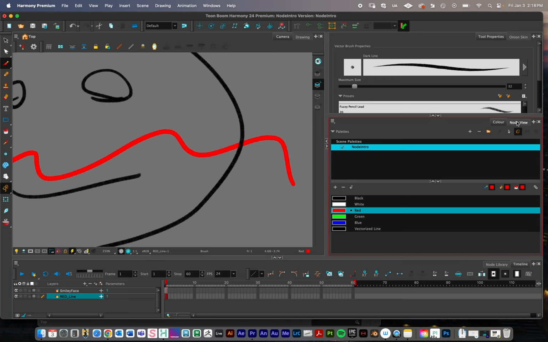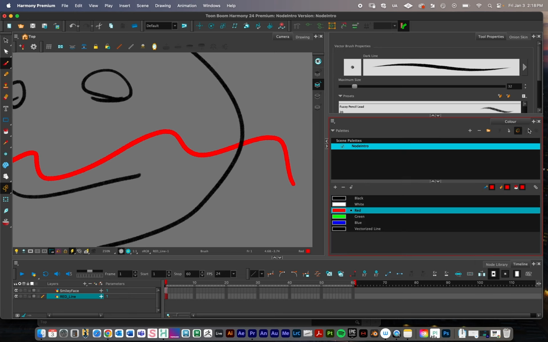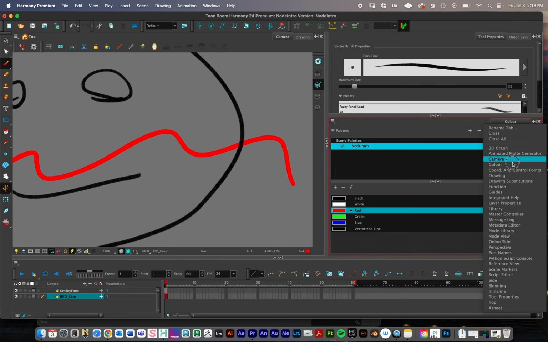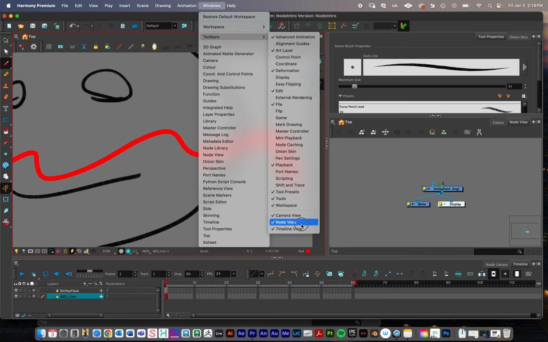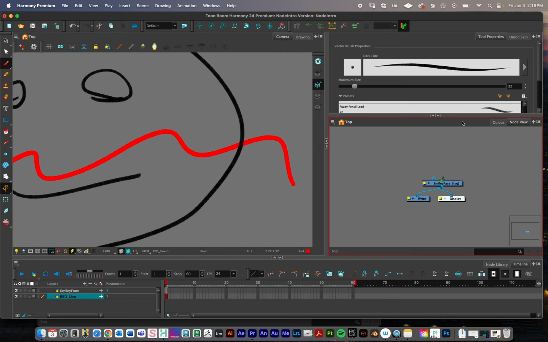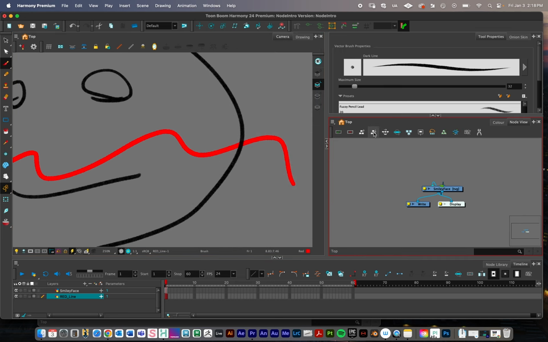All right, so I've got the node view in this panel right here. And if you don't have it, I'll just X that out. If you don't have the node view, you can press plus in whichever one of these panels you want it to go into. So I can hold plus and go down to node view, and that'll add the node view right there. If you don't see this toolbar right here and you want it, and I usually like to have that toolbar there, you can go to Windows, Toolbars, and then go down to Node View, second to the bottom. And you see if I take it off, it'll go away. And if I click it back on, it'll come back on. So that's how you get that toolbar right there.